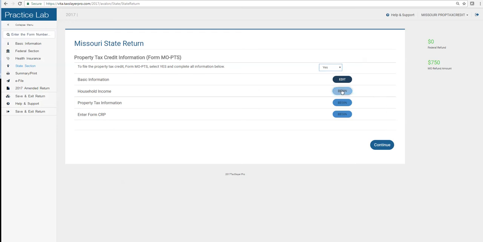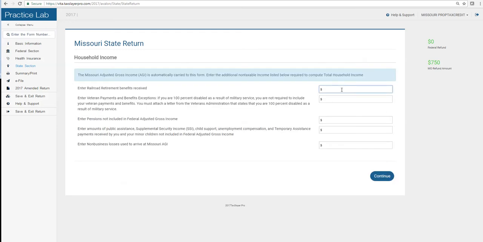Household income is the next area. Now we've already got the 9,000 of the Social Security that was reported on line 20 on the federal return. So this particular screen is where you would enter other income that's not taxable.